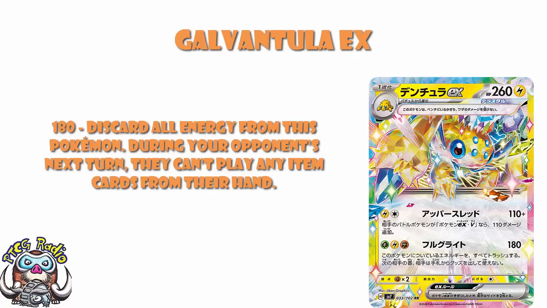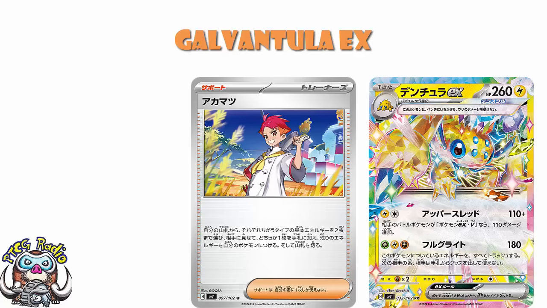I think chaining it's going to be a little bit awkward, and they've done that obviously very deliberately. But obviously, remember, we've got Crispin now. That's the new supporter card that attaches. You get to search for 2 different types of energy. One goes in your hand and one gets attached to a Pokemon. So that combined with a tool would work and would mean you wouldn't even need to draw into the energy because you would have it from the Crispin.